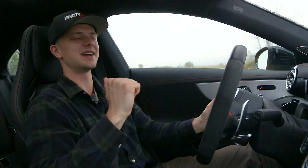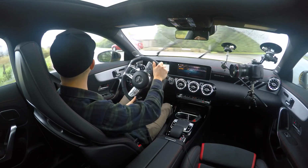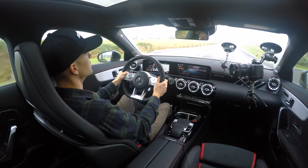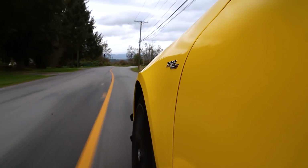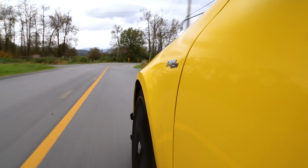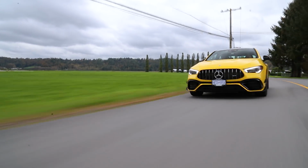2020 is a crazy time, you guys. And I think if you were to only drive this in a vacuum, it would just seem like a hyped up CLA, when in reality, it is kind of an STI Evo formula, just taken more to the luxury side, and with modern performance, with modern track performance.